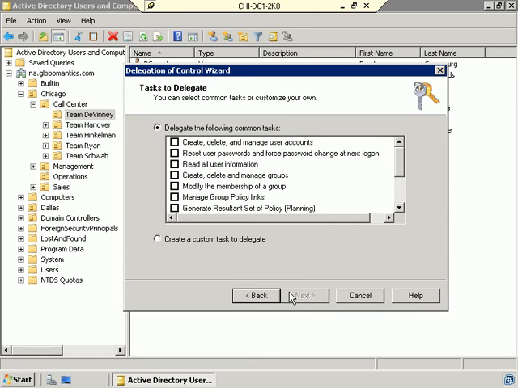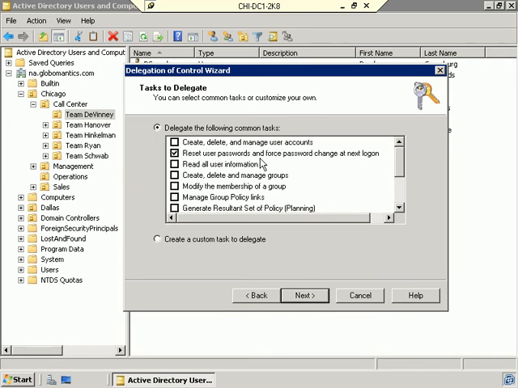We need to select what task it is that we want to delegate out to this user. Well, in our Global Mantix scenario, we said that we want each of the call center supervisors to be able to reset passwords for their users when they forget them. And sure enough, on the list, here it is. Reset user passwords and force password change at next logon.